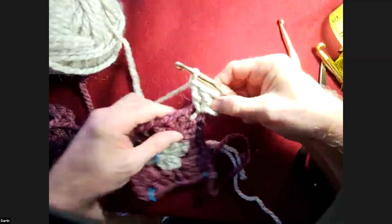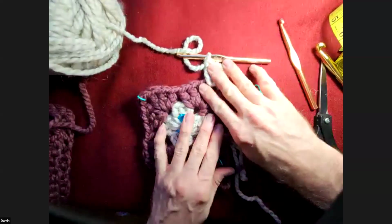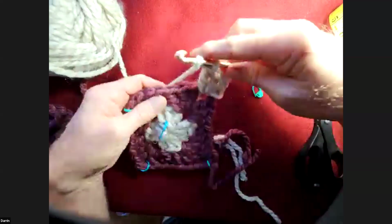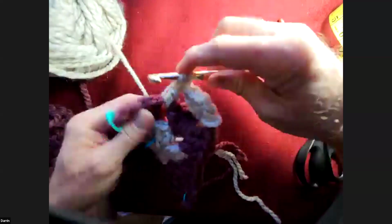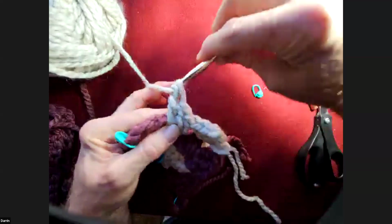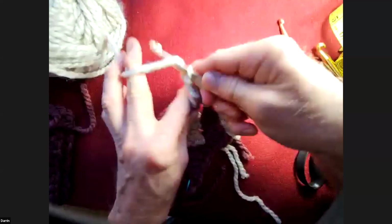I don't know if I'm going to completely finish this round because I want to show you something else. But when you start the next round, just remember you have to do your corners, and also this extra space here. You start with your corner, and then you do three doubles in this middle space. It's not a chain two space because we didn't chain two, but it's just that middle space. Do your three doubles there, and then do your three doubles in the next corner, which is a chain two space.